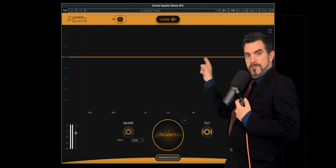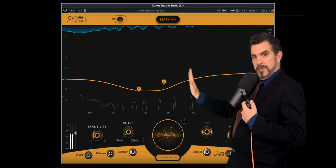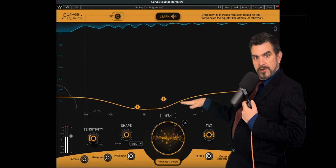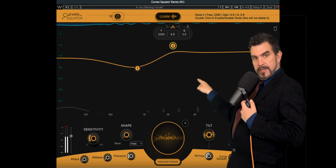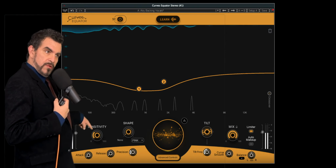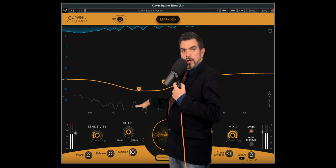You've got your curve, which is going to be your threshold plus the general EQ curve. Pulling it down will suppress more frequencies. Up will boost more frequencies. Click on the curve to make nodes. Get sensitivity, which will react faster and harder. Shape will select the threshold curve.